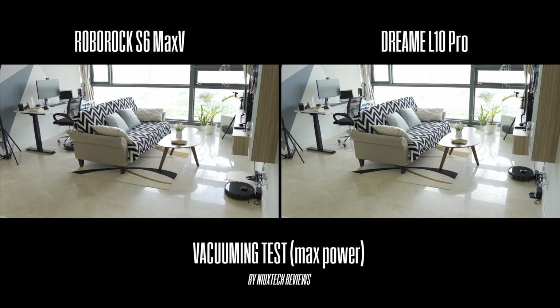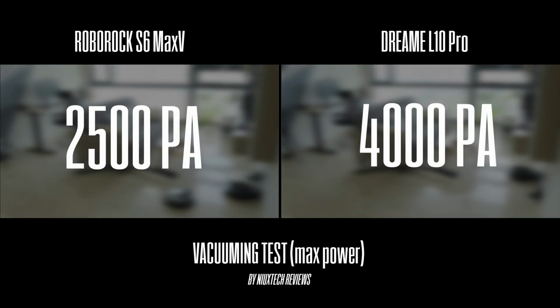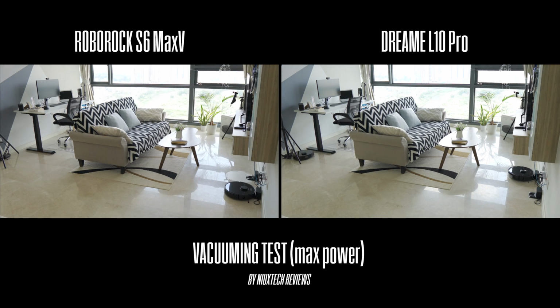Finally, when it comes to the general dry vacuuming results, both Dreame L10 Pro and Roborock S6 MaxV are doing a great job. Although I have to point out that the newest Dreame robot has a higher suction power of 4000 Pa, so in some cases it might result in better overall results.